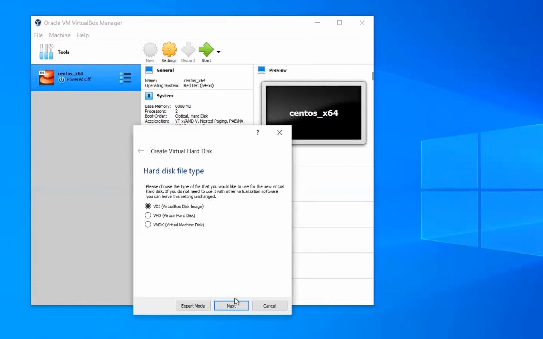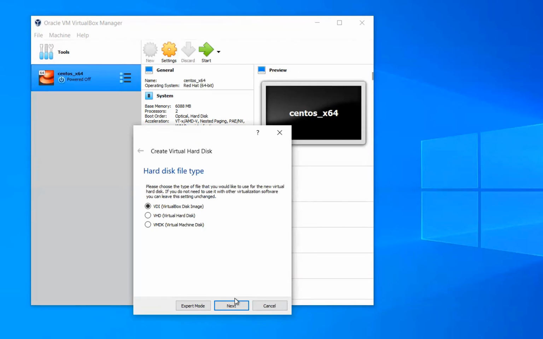Now, which type of virtual disk file do you want to use? This is also another good thing. As I said, for virtual machines, there are different software, right? Hyper-V, VMware, VirtualBox, and a lot of other tools which are not that popular, but there are many. Now, if you want to migrate from VirtualBox to VMware, for some reason, like you're going to a Mac where VirtualBox is no longer supported properly, let's say, and you install VMware on it. Now, the virtual machine that is created in Windows, if you want to use it on a Mac machine which is running VMware, can I use it or not?